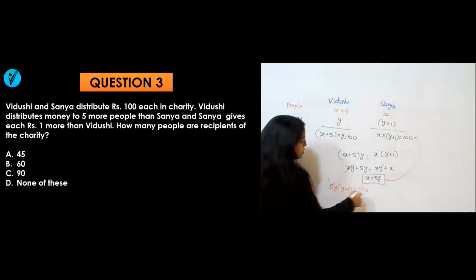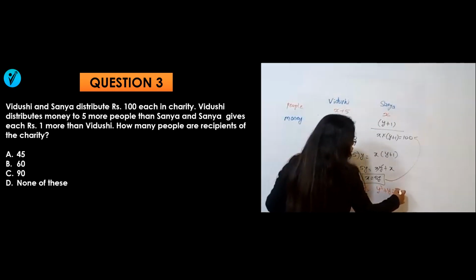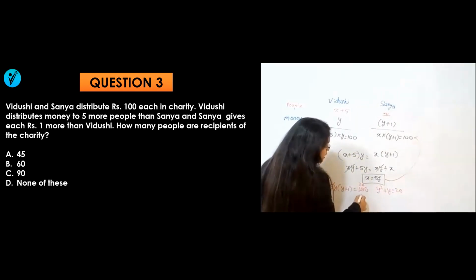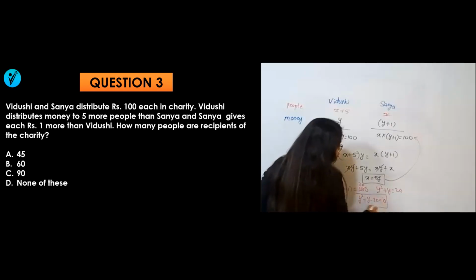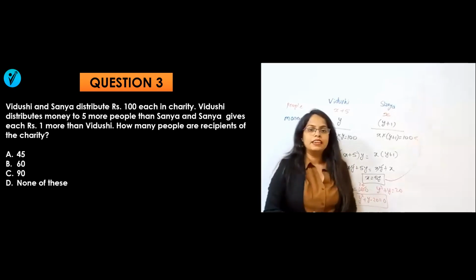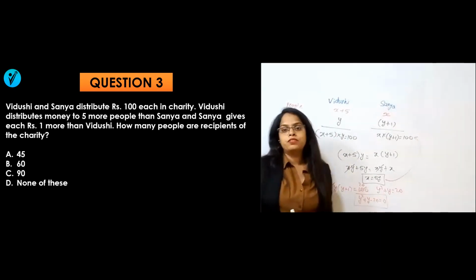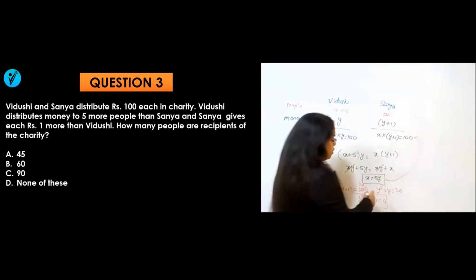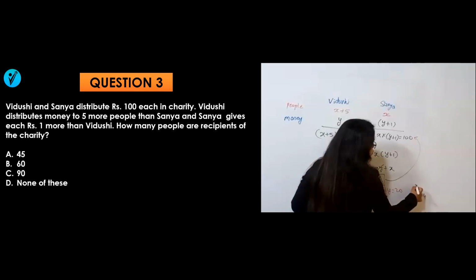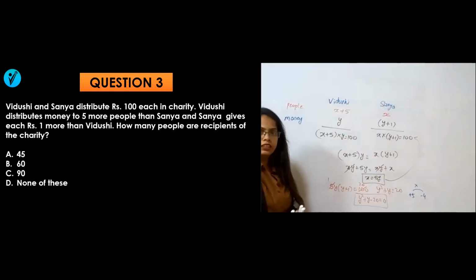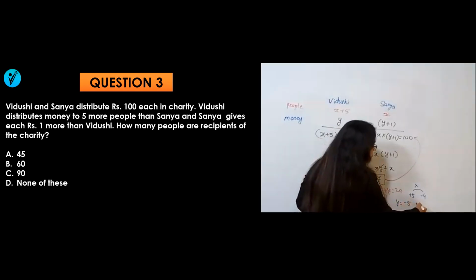So you can see 5 ones are 5, 5 twenties are 100. So it will be Y square plus Y is equal to 20. As per the quadratic, I can write Y square plus Y minus 20 is equal to 0. Which two numbers have sum 1 and product minus 20? 5 fours are 20, so plus 5 and minus 4. 5 minus 4 is 1. So the value of Y will be minus 5 or plus 4.